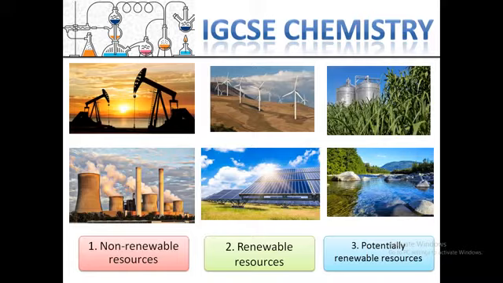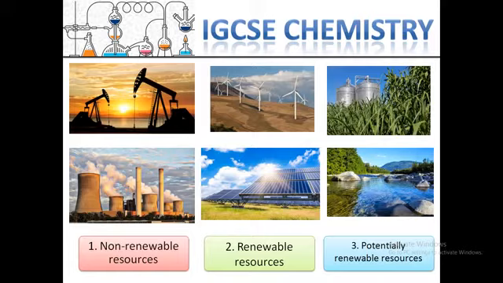Renewable resources like solar power or wind power, as you can see in the middle here. Wind is not considered to be finished one day, or solar energy is not considered to be finished one day. They can be used constantly. So these are renewable resources, they are not non-renewable, and can be used constantly.